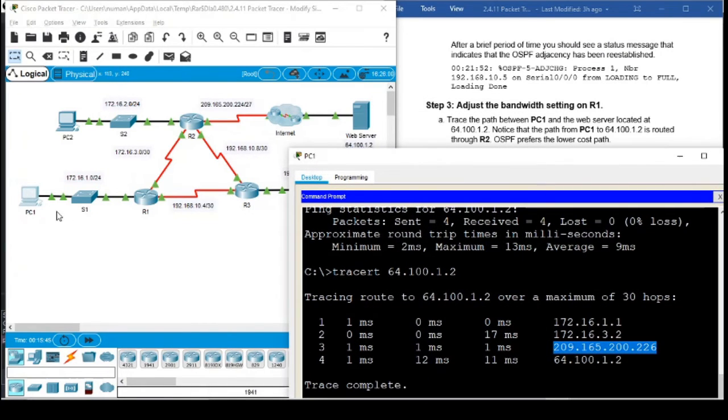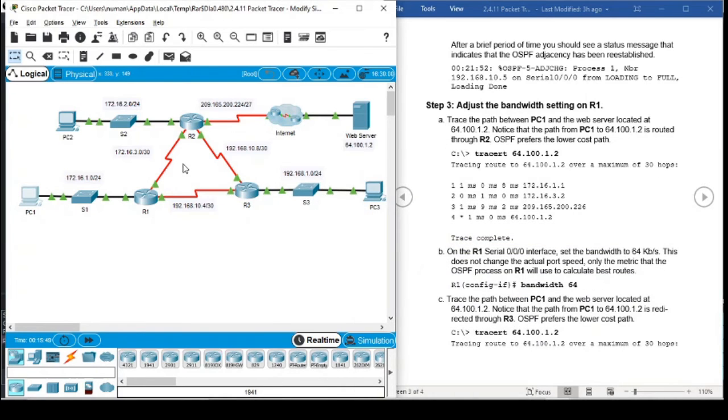So our packet is right now following this path. If this path is down, then they select the second path. But if I want to use the other path forcefully, I have to change the bandwidth. On router R1 serial 0/0/0 interface, set the bandwidth to 64 kbps.